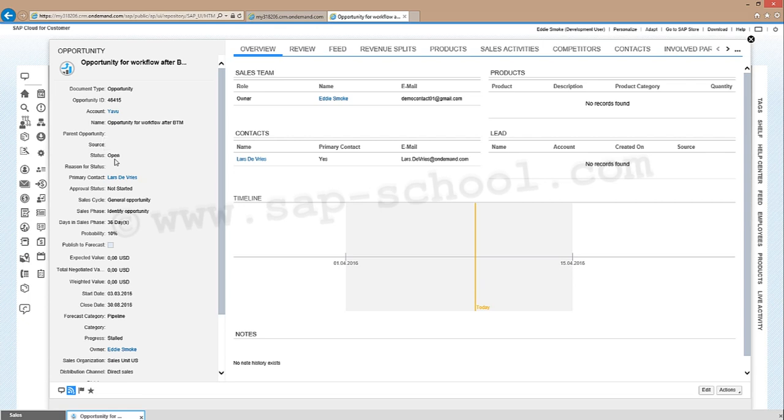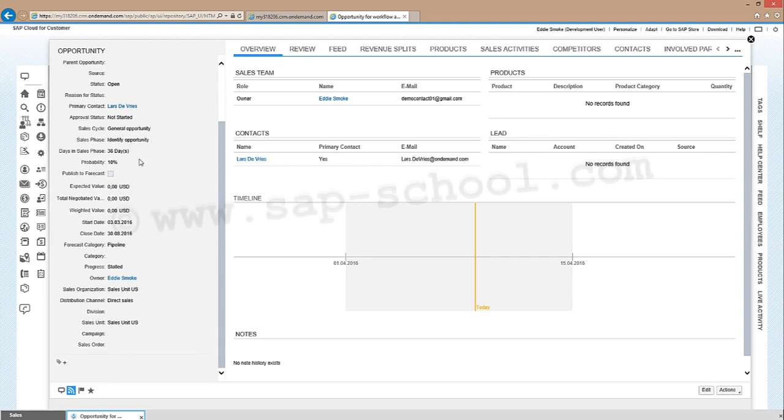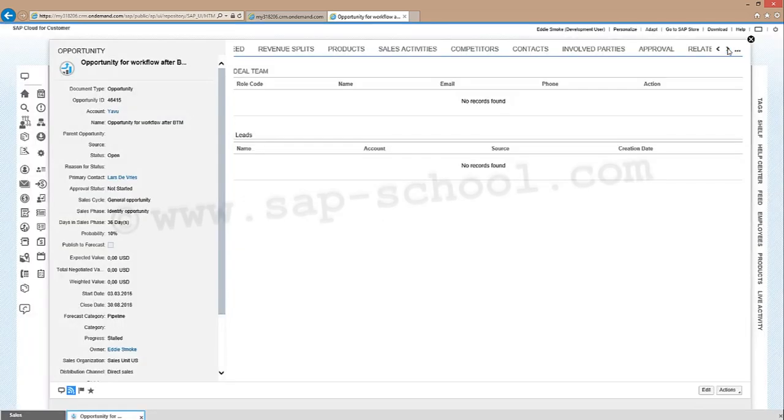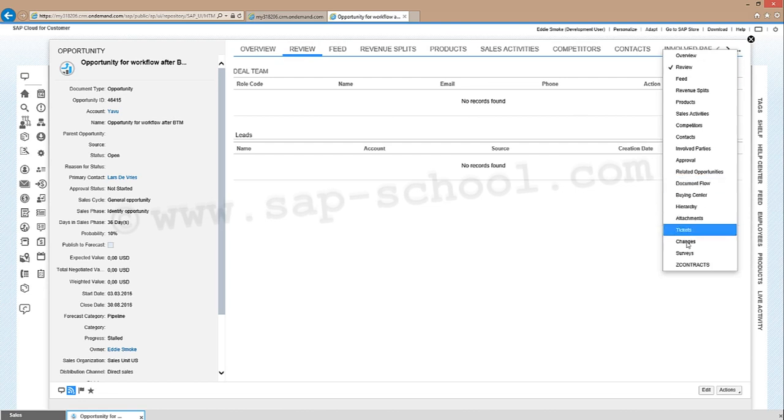This is very useful to know because when you'll be creating reports, you will have data sources saying that this data source refers to header details. When it says header details, it means that it contains whatever is filled in these fields here. These are called tabs. Same, you can just navigate through them or select them by choosing the three dots. You have the edit, you have various possibilities.